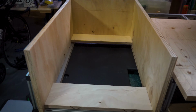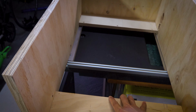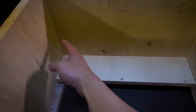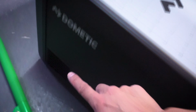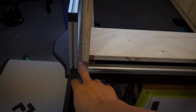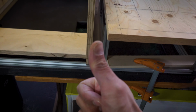So it's pretty simple. Let me just get over here. Once I get the slider in, the sliders just go in between here on both sides, and this just slides out like that and slides back in. Pretty straightforward. I do need to drill vent holes on the side here, back here, and some holes for wiring, because this guy is pretty big. You can see there is the vent hole there, and then you have this one right here. So yeah, I gotta drill up those holes, attach the sliders, then fully secure these aluminum brackets to the platform, and we are good.